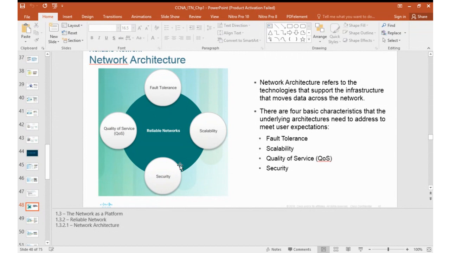If a network is reliable, then it should ensure that it's fault tolerant. If a fault occurs, there are mechanisms that can be used to continue with provision of the service despite the fault being rectified. That's what we call fault tolerance.